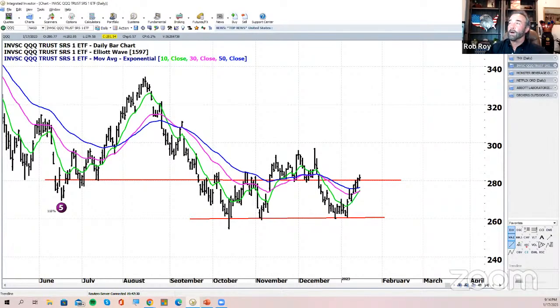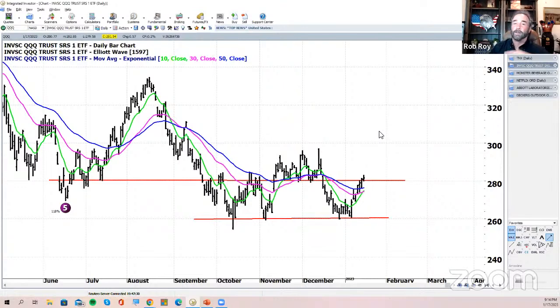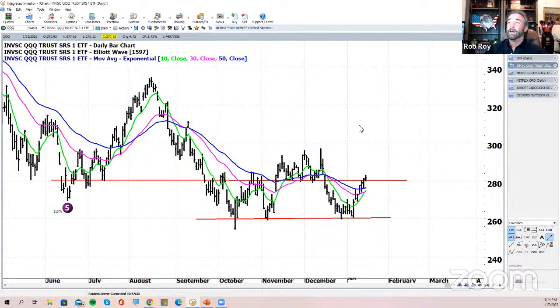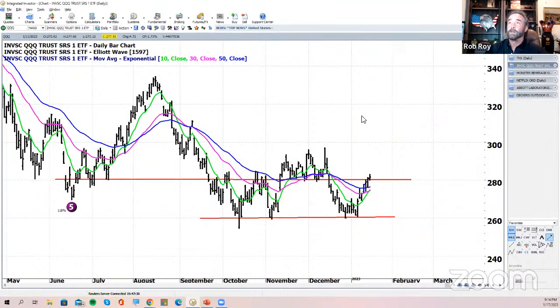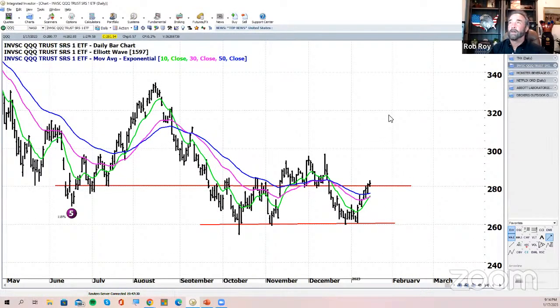So moving up, we are, as we are with the S&P, a bit overbought on the Qs. So not overbought on the Dow, but a little overbought on the Qs and the SPY. And that makes sense if money's leaving the Dow to move into these other markets and they're performing better. I wouldn't be surprised to see a little bit of a pullback in both the Qs and the S&P tomorrow. In fact, I think that would be really healthy to get back to the 10-day moving average. You can see the 10 crossing the 30 now. That's a bullish signal as well. We're back above the 50-day moving average. It's getting pretty interesting here. And there's still a lot of doubters out there, and that's fuel for the market to move to the upside.